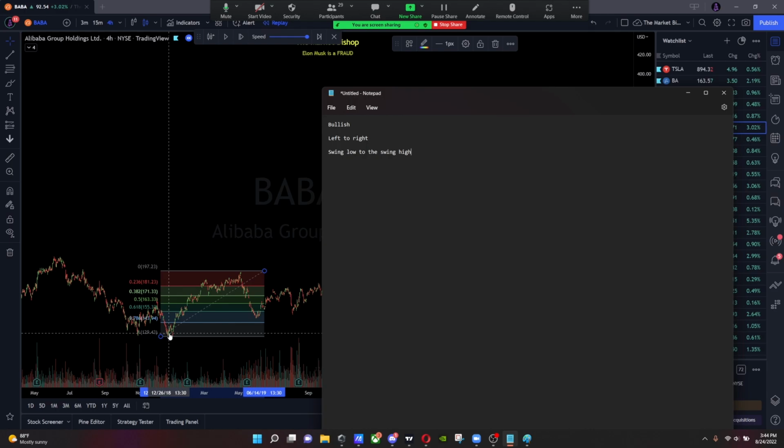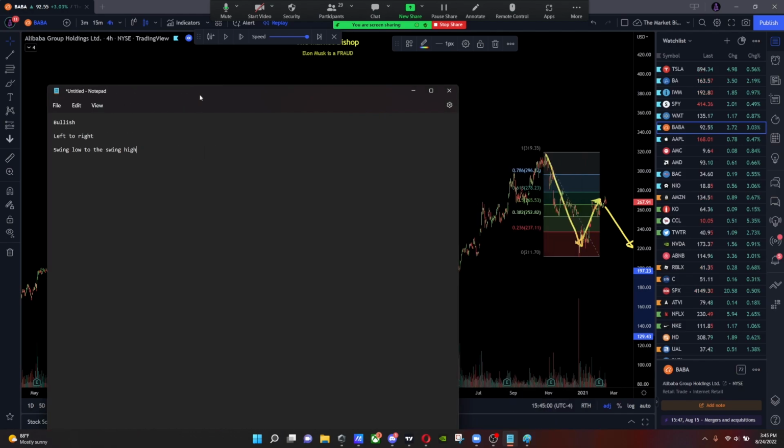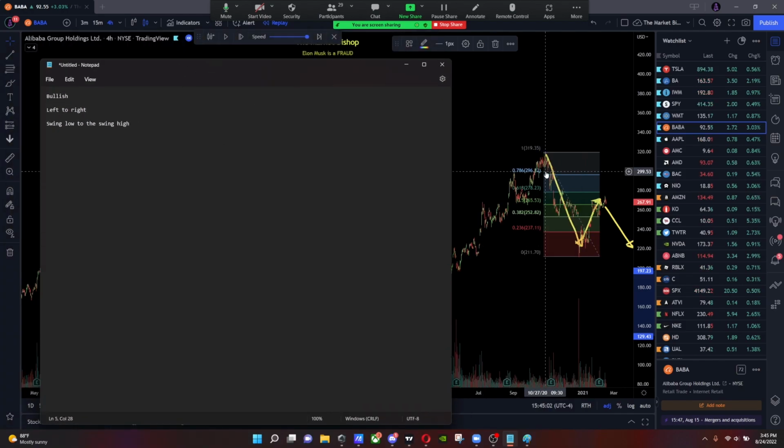If you don't know what swing low means, it's just basically the lowest point during a given time the stock reached to, and then swing high is obviously the highest point in that period of time. So you could see that we plotted from the swing low, right, to the swing high. And I'm sorry if you guys know this, but I obviously need to teach the people who don't know this as well, and then we'll get into how to trade it.